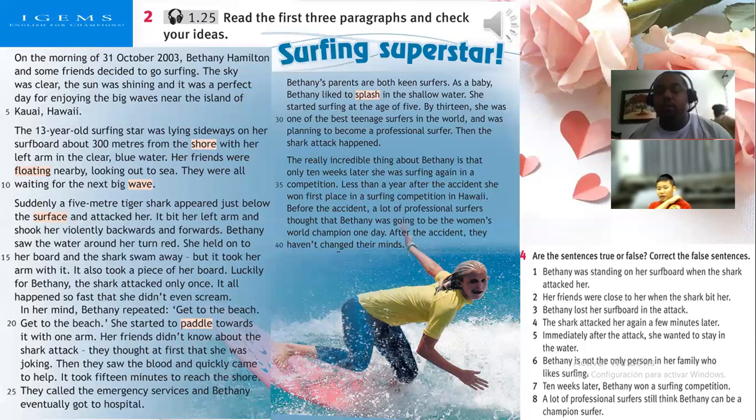The girl liked surfing very much and got into an accident in the morning of 31 October 2003. Something happened to her arm and there was a lot of blood, and the shark attack. Then she tried to go back to the beach with only one arm and she told her friends and got help. About 10 weeks later she was surfing again in the competition, and less than a year later she won first place in the surfing competition in Hawaii.